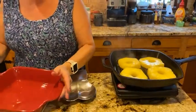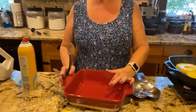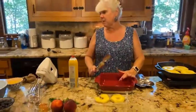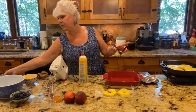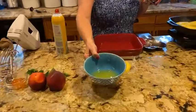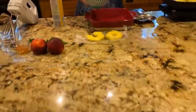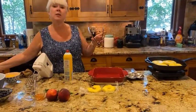Now the rest of this coconut rum, you don't want to throw this out. You want to drink this at cocktail time, or well, we're going to need some pineapple tidbits later, which I drained the pineapple juice from the can of pineapple tidbits, and then just add some rum to your pineapple juice, and you have the drink of Belize.